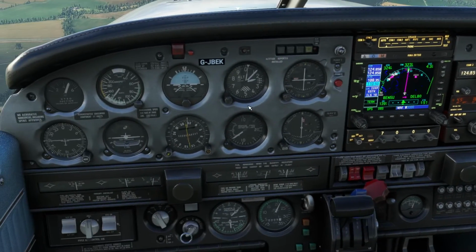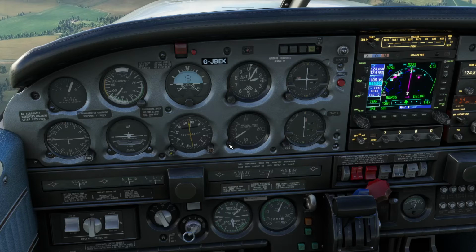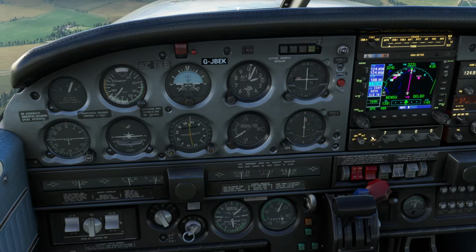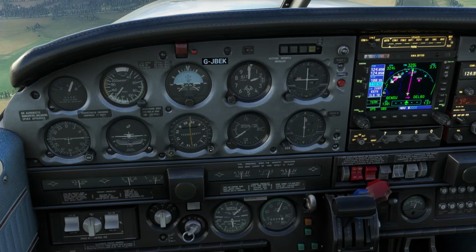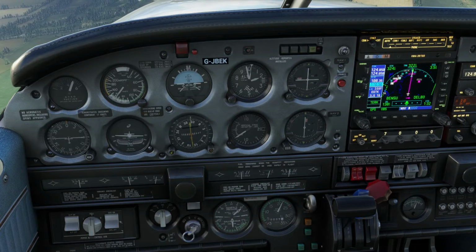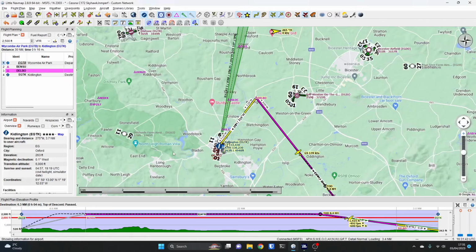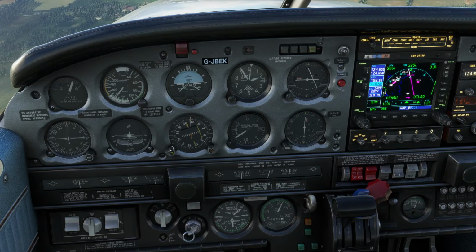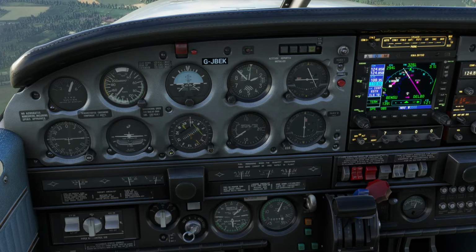I guess we'd have to turn this to the runway direction though. So we want 191 degrees on the course. Let's put this back to heading mode and turn the heading that way. And let's go and change the course then to, what was it, 191 degrees, which is giving us the line on the GPS, which is good.